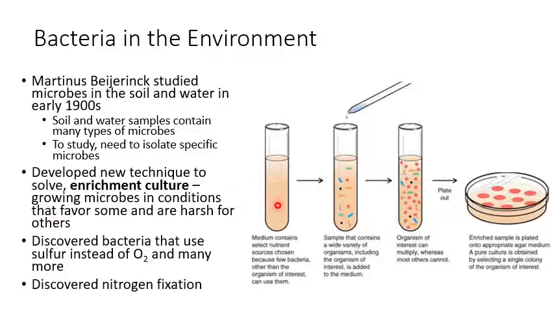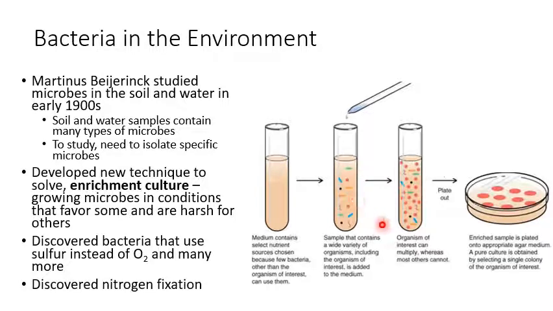And if you do that, you start with your selective enrichment medium that has basically nutrients, but not all the nutrients, so that not just everything can grow in here. Then you introduce your sample. As you can see, it has all types of microbes in here. But the enrichment media doesn't have everything that all of these guys need. Only some of them have everything that they need in this media. And in this case, it's these little red guys.